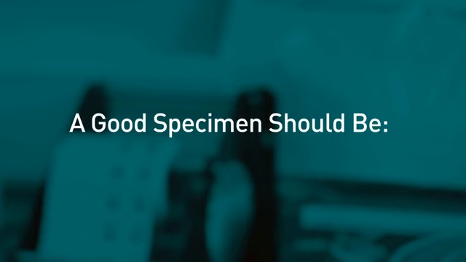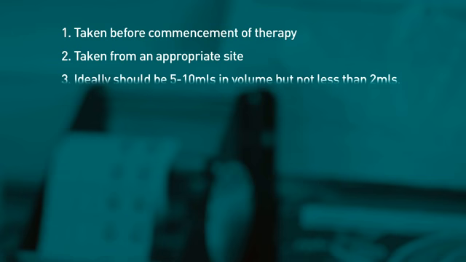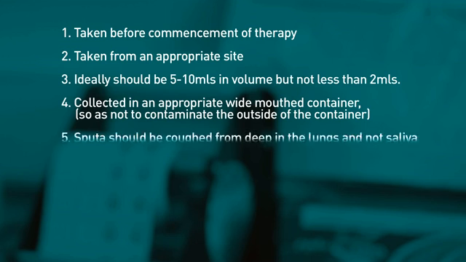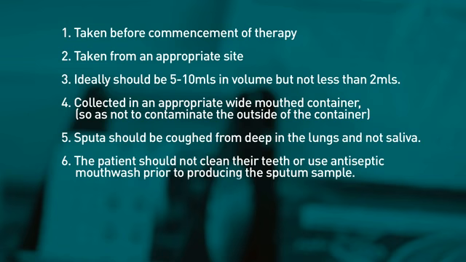A good specimen should be taken before commencement of therapy, taken from an appropriate site, ideally should be 5 to 10 millilitres in volume, but not less than 2 millilitres, collected in an appropriate wide-mouthed container, so as not to contaminate the outside of the container. Sputa should be coughed from deep in the lungs and not saliva. The patient should not clean their teeth or use antiseptic mouthwash prior to producing the sputum sample.